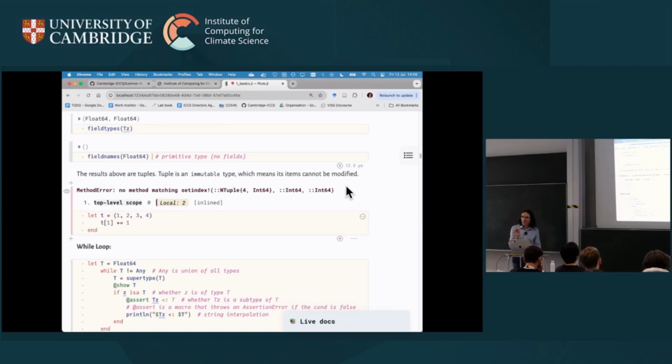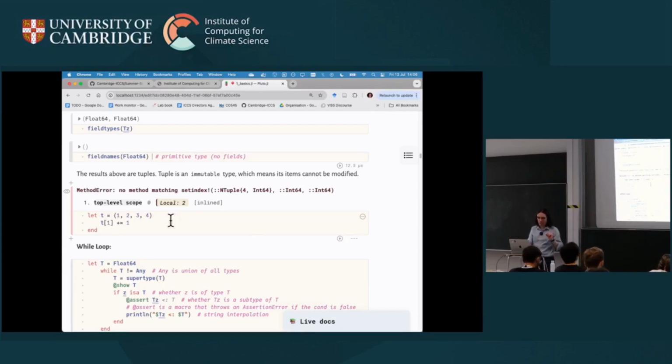So in many imperative languages, when you're talking about variables, they're not mathematical variables. They're variables in the sense that they're really a pointer to a piece of memory in your computer, which means you can take it and change the bit of memory that's inside your computer. But by default in Julia, the structures are considered to be immutable, which means you can't then go and change that bit of memory.